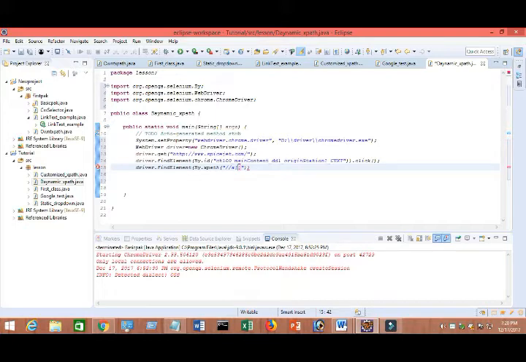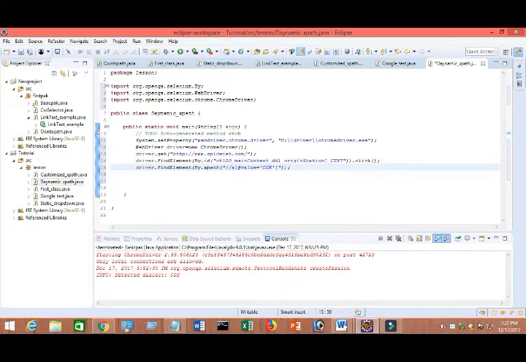Inside the bracket type at the rate value, value equal to, now you paste whatever you copied. And then put two quotes of these, and put semicolon at the end. So we selected the departure place.